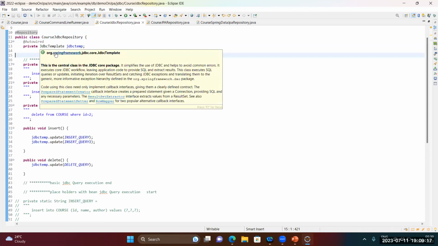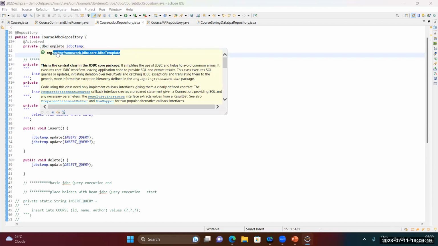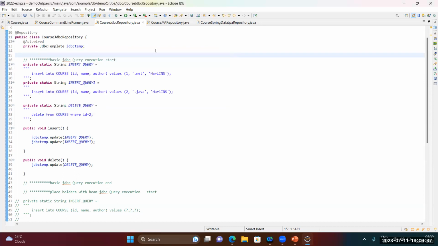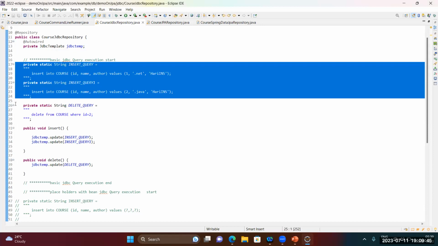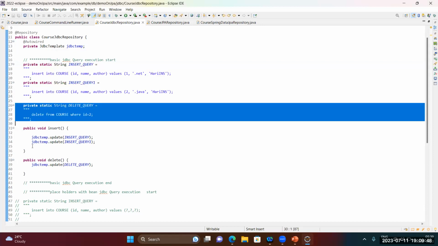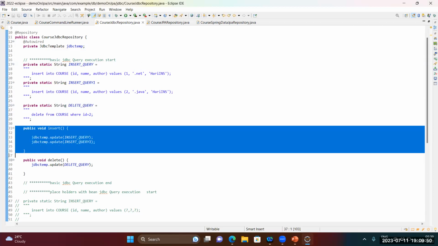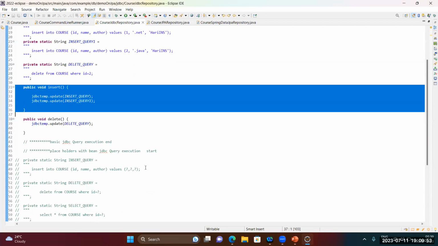JDBC template is a Spring framework class. For whatever classes we use from Spring, you don't need to create an object. You can use @Autowired so that Spring manages the JDBC template object and injects it before it comes into your class. So we have a couple of insert queries and one delete query, using public void insert.